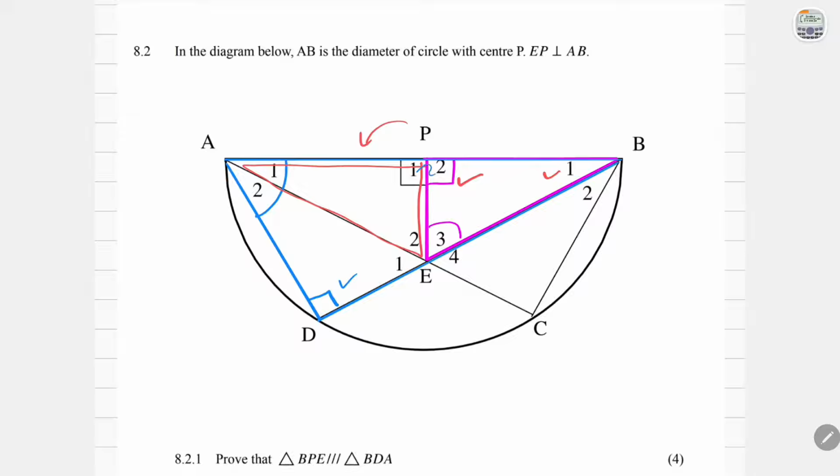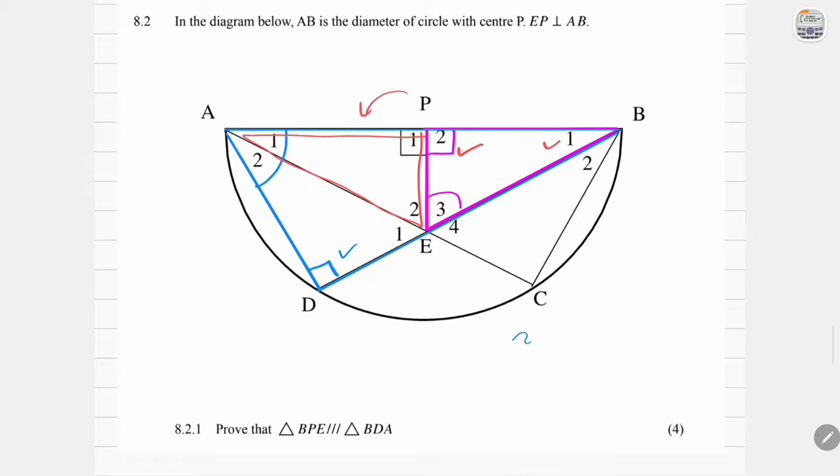So we can see that they are definitely similar because they're congruent. Here's why I say they're congruent. You see how they have 90 degrees and 90 degrees? They're sharing this side PE, and AP is a radius and BP is also a radius. So that's side angle side, so they're congruent. Naturally, their angles will also be equal. Congruency just means that the triangles are exactly the same in the lengths of their sides and their angles. So naturally, if two triangles are congruent, they're automatically similar as well. So these two triangles are similar. Let's put them down quickly.